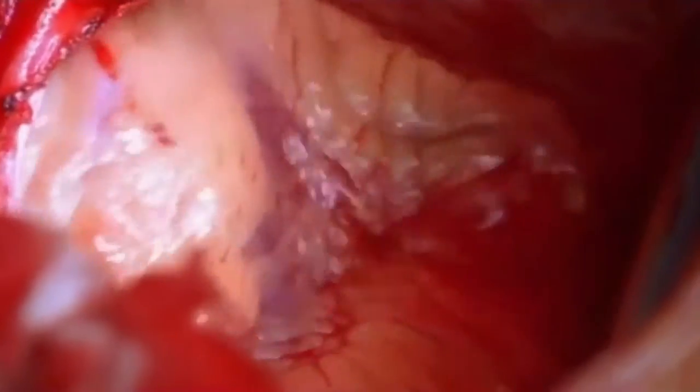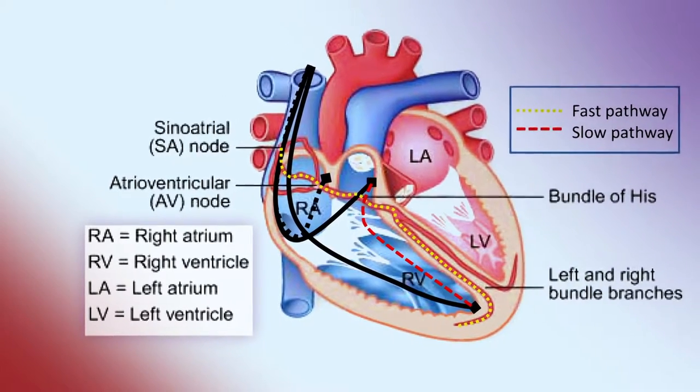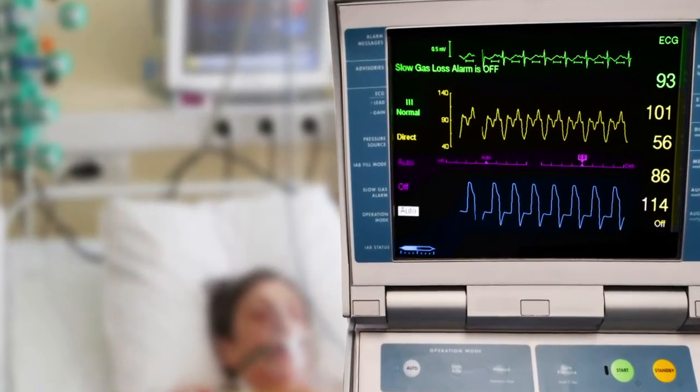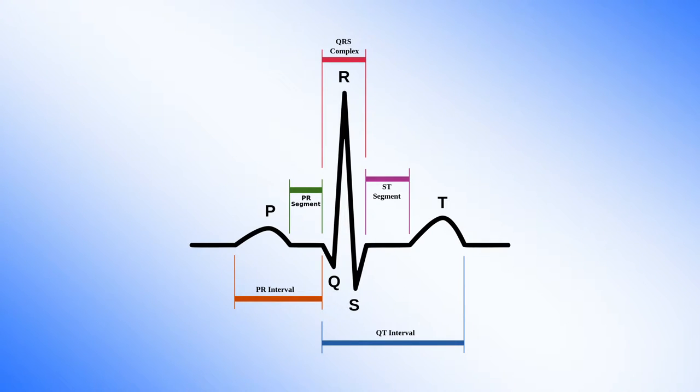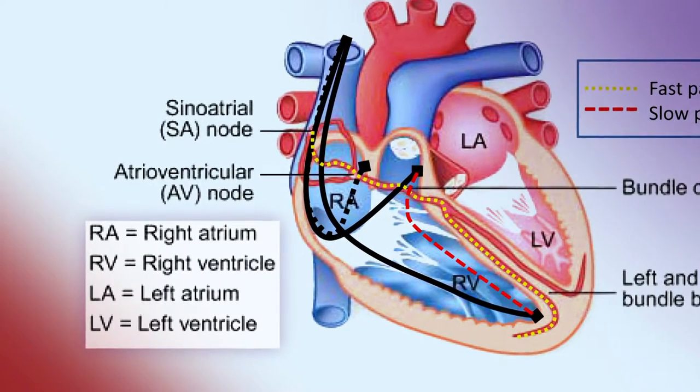I'll come back to the nervous system, but let's now look at the heart. Our heart regularly contracts and relaxes 70 times a minute, and this is controlled by a very complex electrical system initiating at the sinoatrial node, down the bundle of His. We doctors record the electrocardiogram as an electrical event which happens 70 times a minute in your heart. There's a particular signature — the PQRST complex of the ECG — and it's a very complex designed electroconductivity so that the two atria and the two ventricles of the heart contract and relax at the appropriate times.